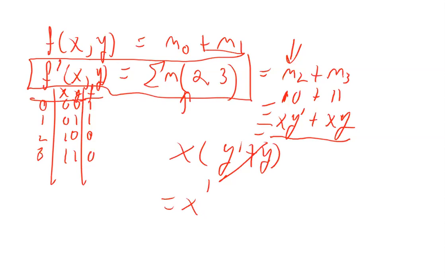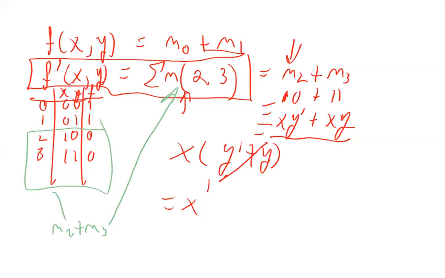And that's fine. But then somebody says, well, let's go find f prime. So for f prime, I have to find the members of the onset, and they have the canonical shorthand notation 2 comma 3, because that's where the zeros are. Let me change colors here, make it nice and green. There. So you can see the zeros are on rows 2 and 3, and that corresponds to m2 plus m3. So when you go in over here and you look at the canonical sum of products in shorthand notation for f prime, you see 2 comma 3.